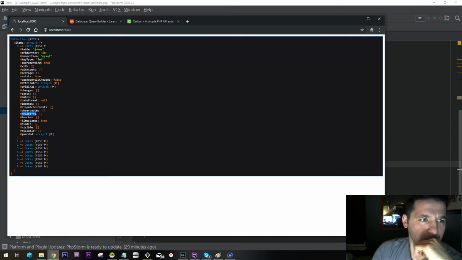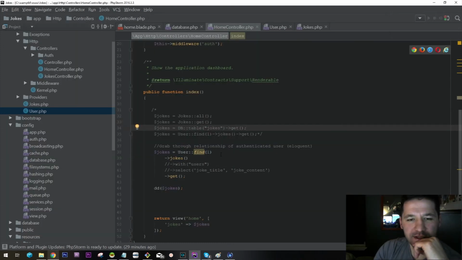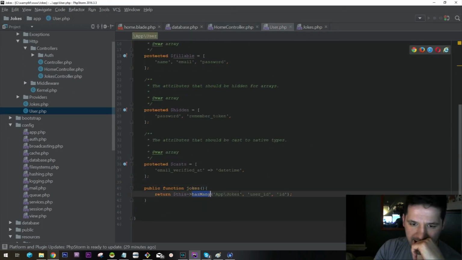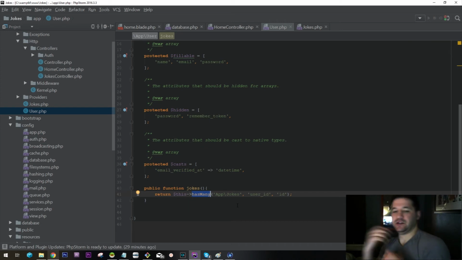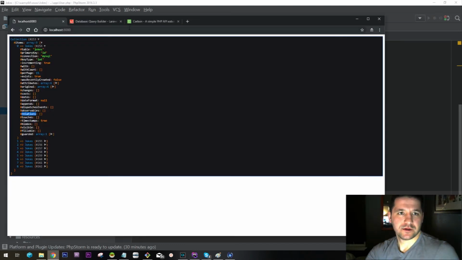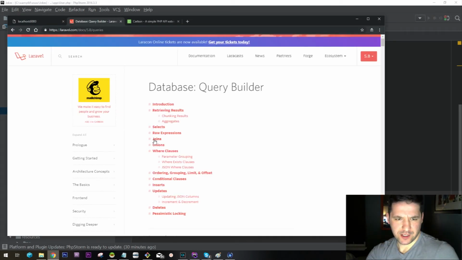So generally, if there was a relationship here, you would actually see it in here. But we can do this a little differently. Back where we have users and has many jokes, this one basically just gave us the jokes without the actual join of the users. So let me show you how we can do a join.